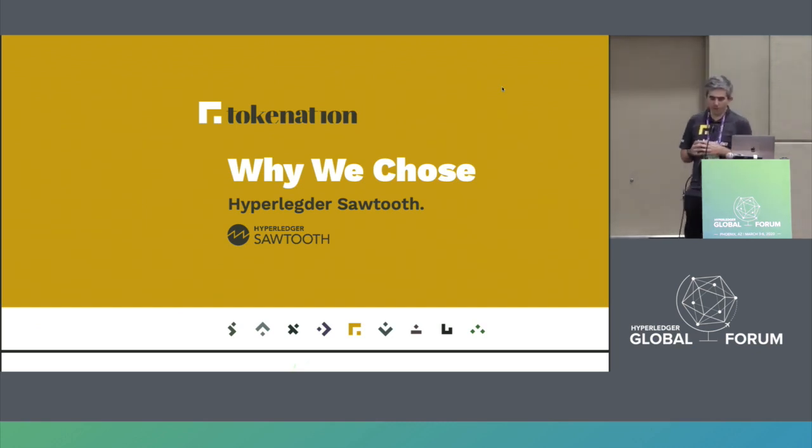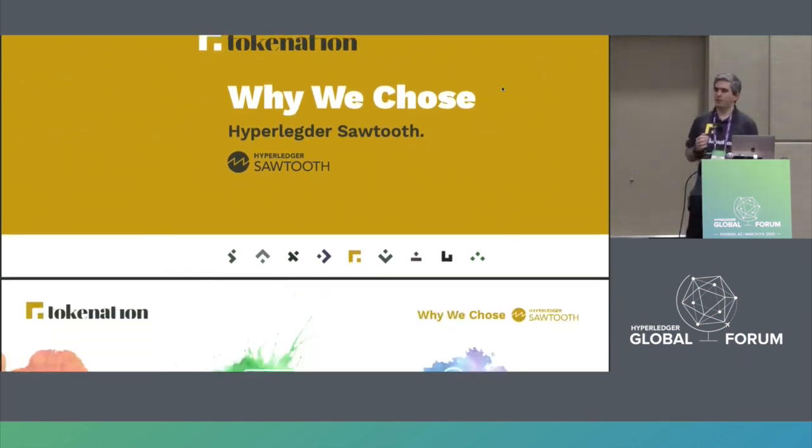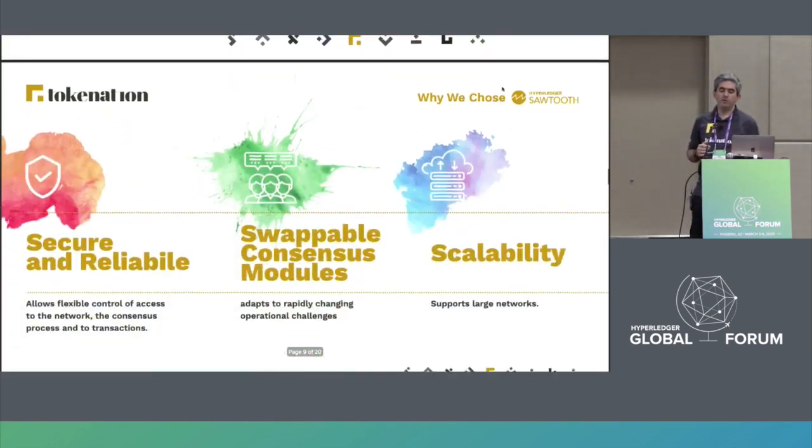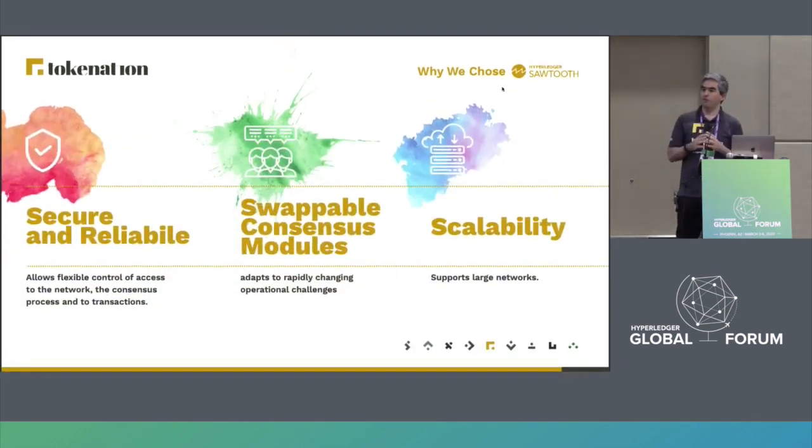And there's another expectation that we have, which is that the modular approach to the consensus algorithms that Sawtooth promotes might help us quantum-proof our consensus in the future. I mean, we don't know what's going to happen in a post-quantum universe, what exactly will be the reality there. But having swappable consensus modules might give us at least a fighting chance of adopting whatever response we get in the future to that challenge.